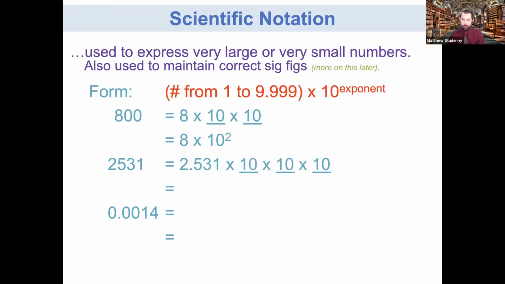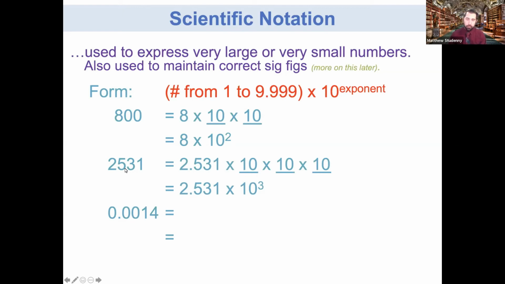Same thing down here. You'll notice that you've got your number between 1 and 9.99 right here. And ultimately, what we're doing is, if I start with the decimal here, and if you don't have a decimal, you can place one, because this is not changing the value of the number. If I move it until I get a number between 1 and 10, it makes no sense to move it this direction. Instead, if I move it once, twice, and then a third time, and I place my decimal there, I get 2.531. And because I moved it 3 times, it's 10 to the third. That's all this is. And again, I am assuming that you've seen this before.